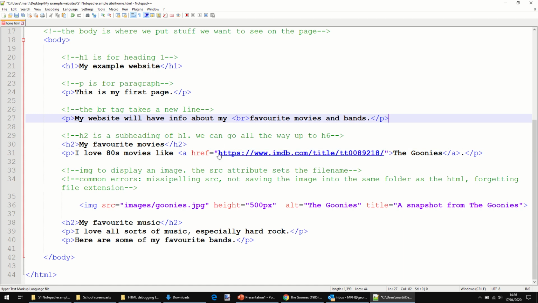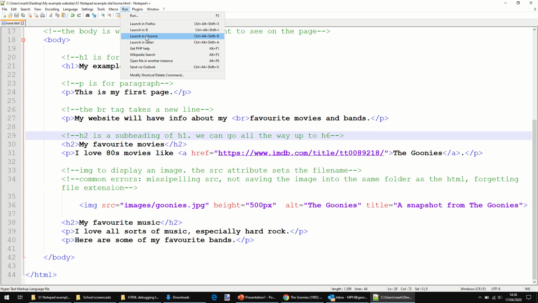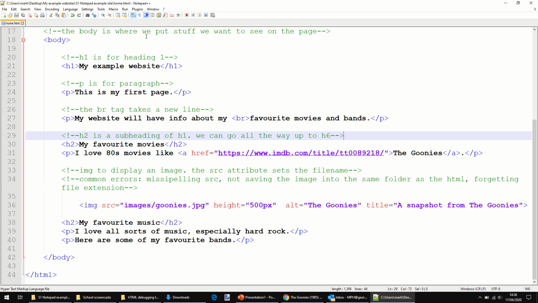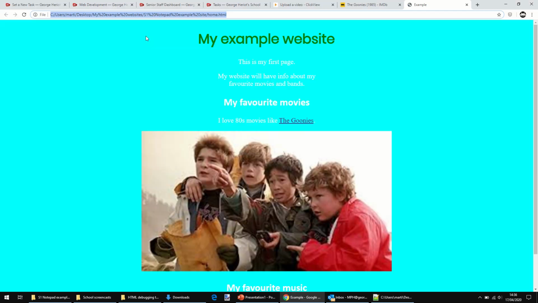Now notice, by the way, it includes all this stuff at the start, https://, you need all that. So keep all that, just copy it directly from your browser and paste it in. And that actually should be that. I'll save that, Control S. Let's launch this in Chrome. So run, launch in Chrome. I'll close this just to prove that it's not just skipping to that or something.